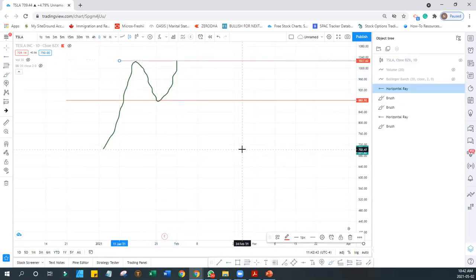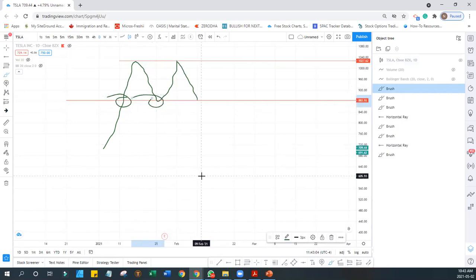Why the resistance? Because whoever bought it here wants to get out. The people panic and say, if I'm making break even, I will get out. So they get out from that part and then it falls. But people who missed out here and here will try to buy it, because they see this is the support area. That's why it's a support. But sometimes the people who bought it here probably sold it here and they don't want to buy again, then the market falls.